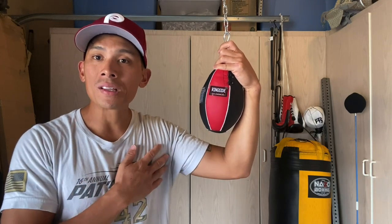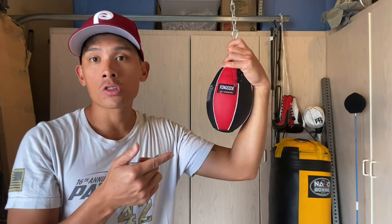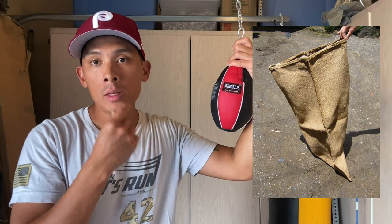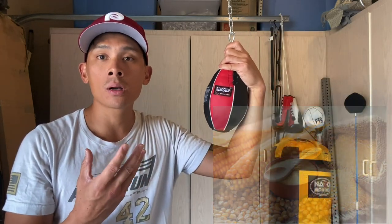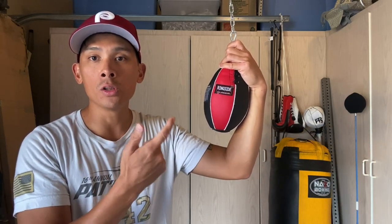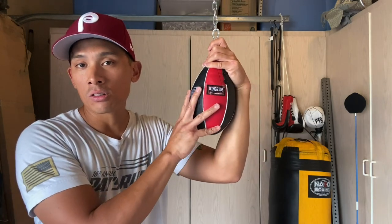Now, for those of you guys wondering why it's called the maize bag, well, if we go back in history a little bit, back in the day when they first started using these, they would get these gunny sacks and they would fill them up with corn. They would use corn compared to something like sand or something a little bit more densely packed because the corn would add weight to the bag, but it was also more forgiving on their hands because they would actually punch it. If you look at some of the older maize bags, they were actually larger than this standard slip bag.